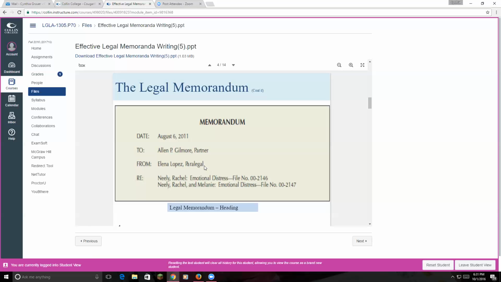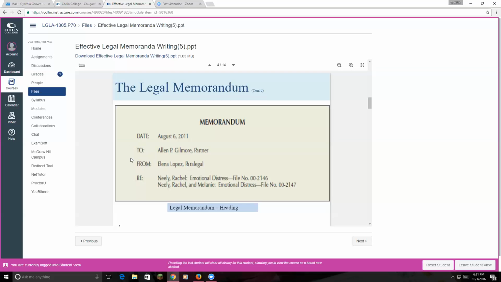Or perhaps you never go to law school, but you go on and leave the firm at some point and go on to bigger and better things. And the person who gets this memorandum looks at it and thinks, Elena Lopez, I don't know her. I guess she's an attorney because she didn't put paralegal here. And again, the person reading it is going to approach the document in a different way when he or she thinks that an attorney prepared it. So that's a reason that it's important to list that. Again, that is to protect you primarily. So keep that in mind. Always have some kind of description of your title here. It's not necessary to have a description for the to person. It's just necessary for the author of the memo.